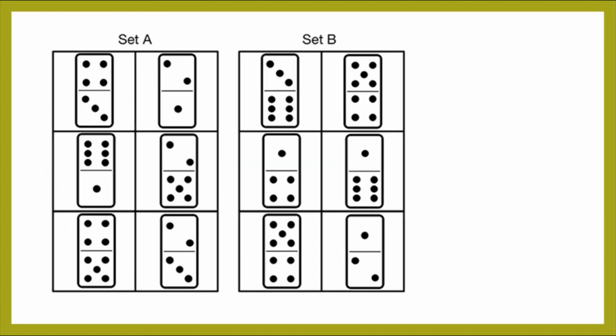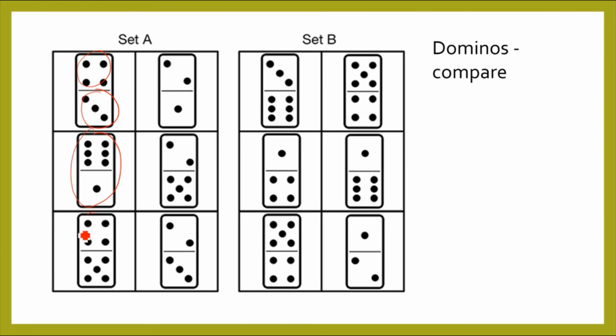So moving on, finally we have dominoes again. So remember, whenever you see dominoes, you compare them. So in that case, we don't have any vertical or horizontal, so we can just compare top to bottom. Remember, you can compare box to box, or you can compare inside the box. So in that case, we have 4 at the top, 3 at the bottom. So what we can think right now is that the even numbers at the top and the odd numbers at the bottom. Let's see if that's the case with all of them.